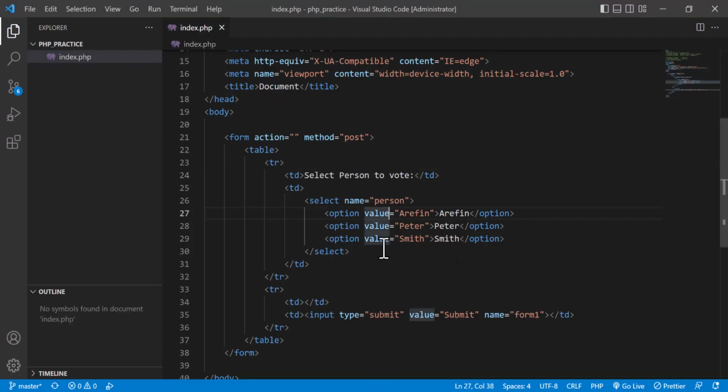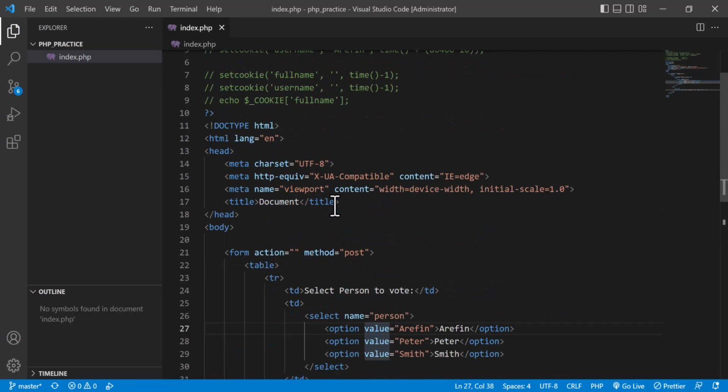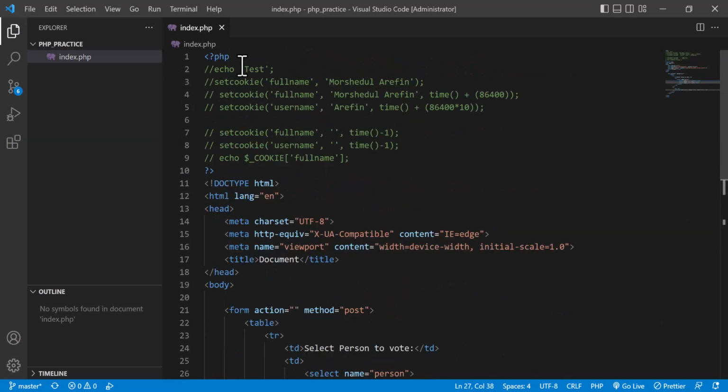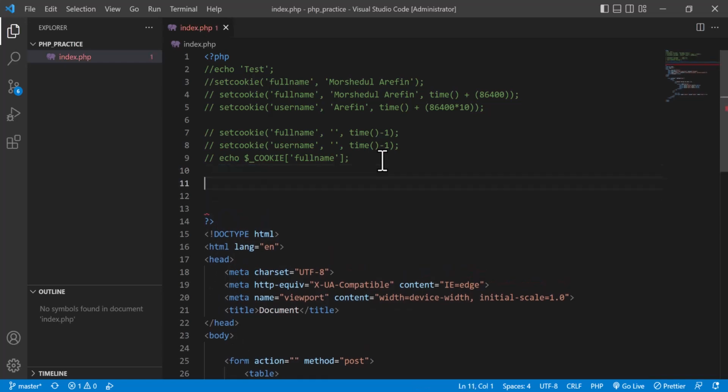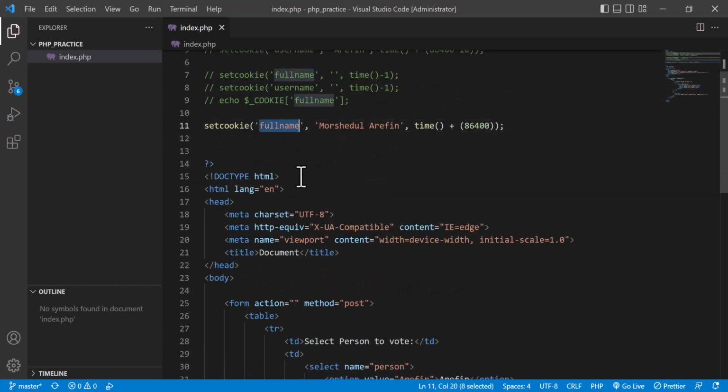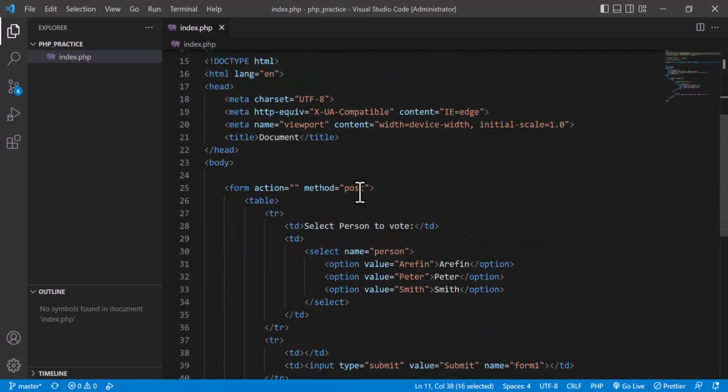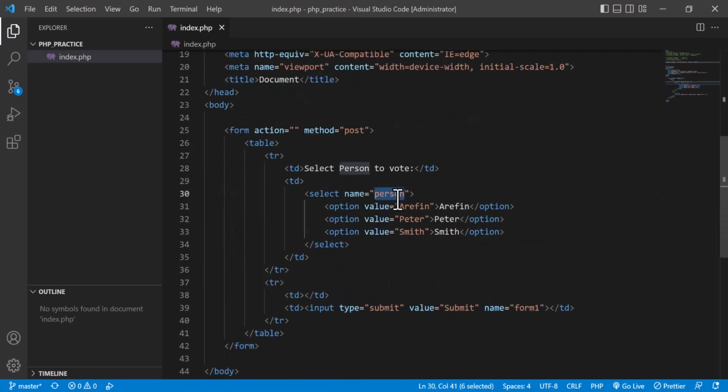If I do that, what will happen? The form will be submitted, and in the top section, I am going to call if then is set. But here I am going to do one thing: when someone tries to set, for example, for 24 hours it will be saved here. So here I will give a variable, for example, person. What will be the value? The value is what I will get using this person variable.